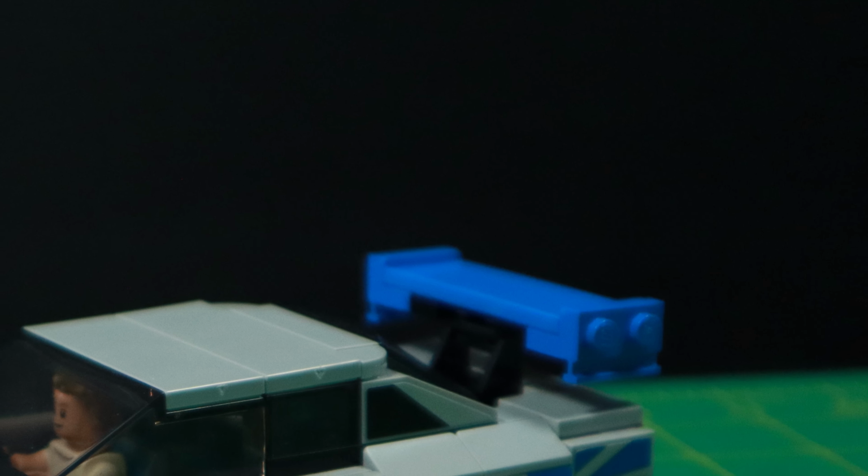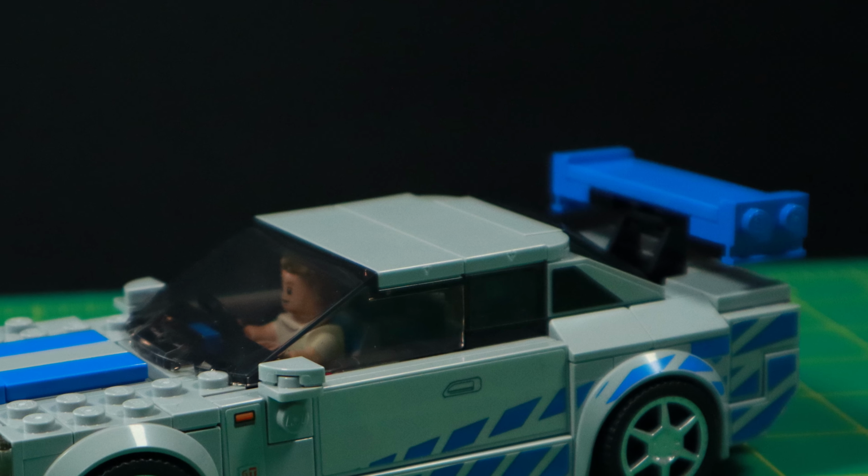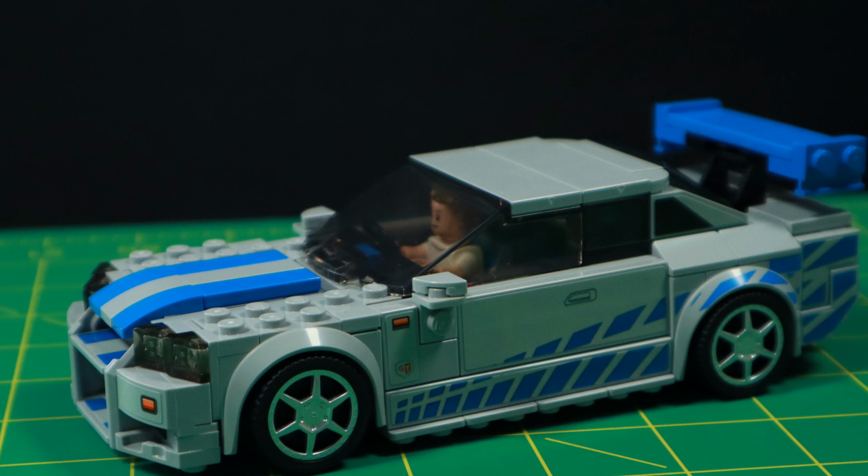And there you have it, folks. That is the Too Fast, Too Furious Nissan Skyline GTR 34 from LEGO Speed Champions. It's a pretty cool display piece. It was decent to build with some cool angles and techniques with the parts here.